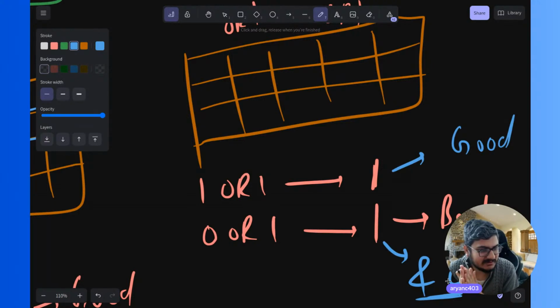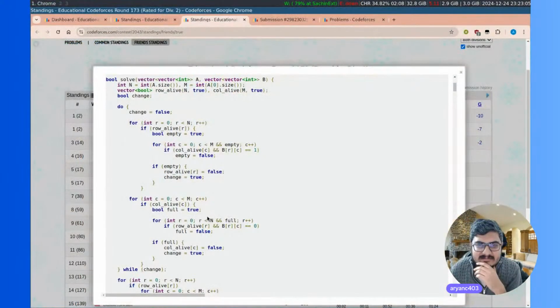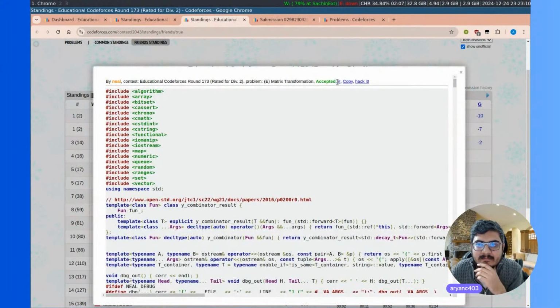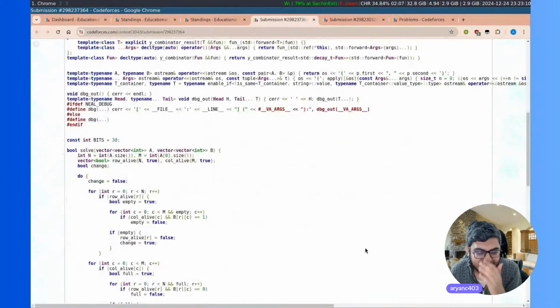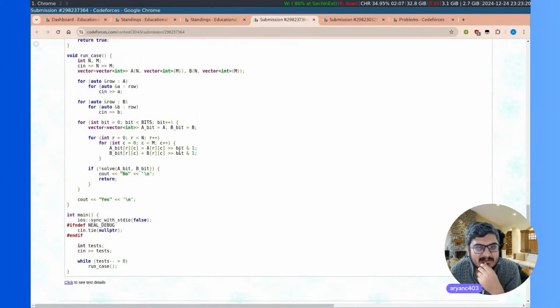Knowing the context, I did not solve E and F. So based on Neil's submission, what I see is first he started looking at each bit independently, so that for each independent bit of X, we decide what to do. And when we look at one particular bit, all the values for that particular bit will be either 0 or 1. So our problem essentially reduces to checking if we can convert A to B on an array with 0 and 1 only.